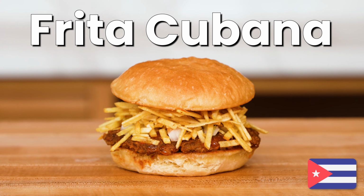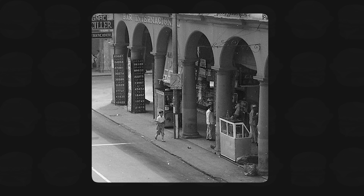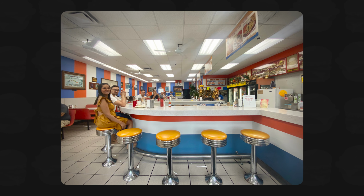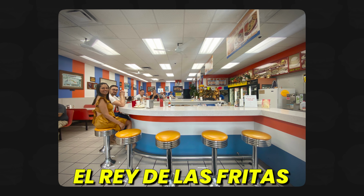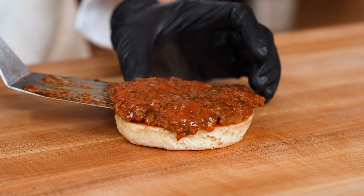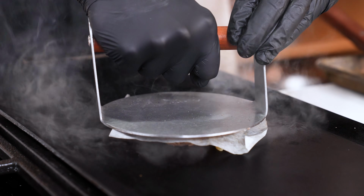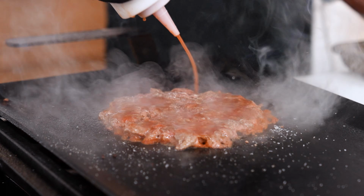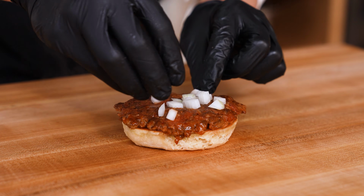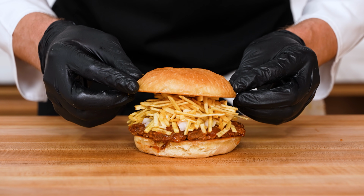Now, the competitor to that is the Cuban frita. First invented by supposedly Cuban street vendors, while it no longer exists exactly in its Cuban birthplace, thankfully it lives on in Miami's Little Havana at places like El Rey de las Fritas. It's served on an airy Cuban bun after the all-beef patty. Other spots sometimes mix beef and pork, and it's been seasoned with a secret mix of herbs and spices, smashed flat and doused in a special sweet, spicy tomato frita sauce. From there, it gets topped with raw onion, a heaping pile of very thin, crispy shoestring potatoes, and optionally, a little bit of ketchup. What's not to like?